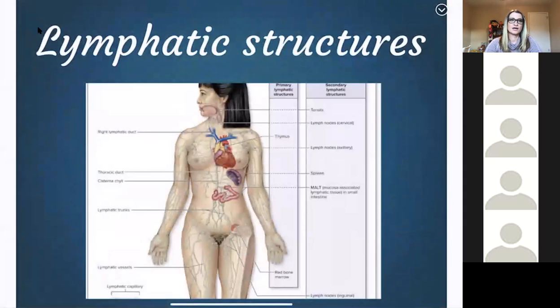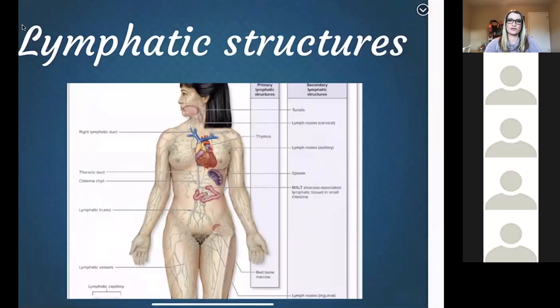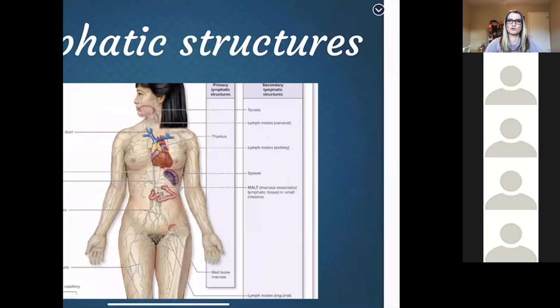All right. So lymphatic system is a system that is closely associated with immune system. So this is going to be a very nice introduction into the immune system. So a lot of these things are going to come back to us when we talk about immune system. Lymphatic system is going to be composed of lymphatic vessels, lymphatic structures, and then fluid that we know as lymph.